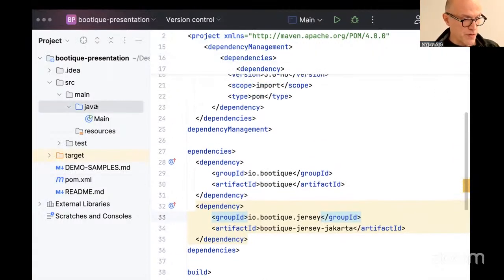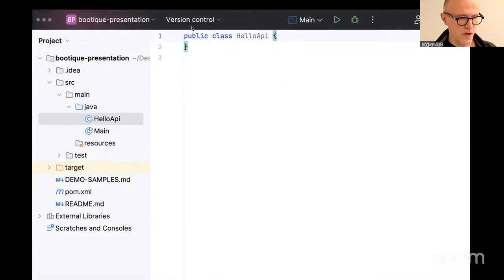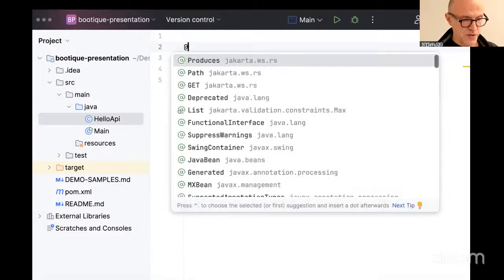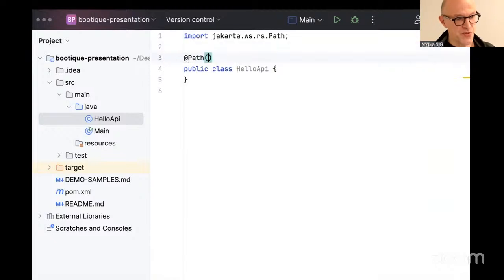now we can actually write an endpoint. It's going to be a simple thing, just a hello API, a hello world thing. And here we're going to see the first annotation. But this annotation is not ours. It's coming from Jersey, and Bootique is really agnostic to what the framework that it integrates does. It can do whatever it wants, and of course, when we're writing REST endpoints, we want to use these JAX-RS annotations.